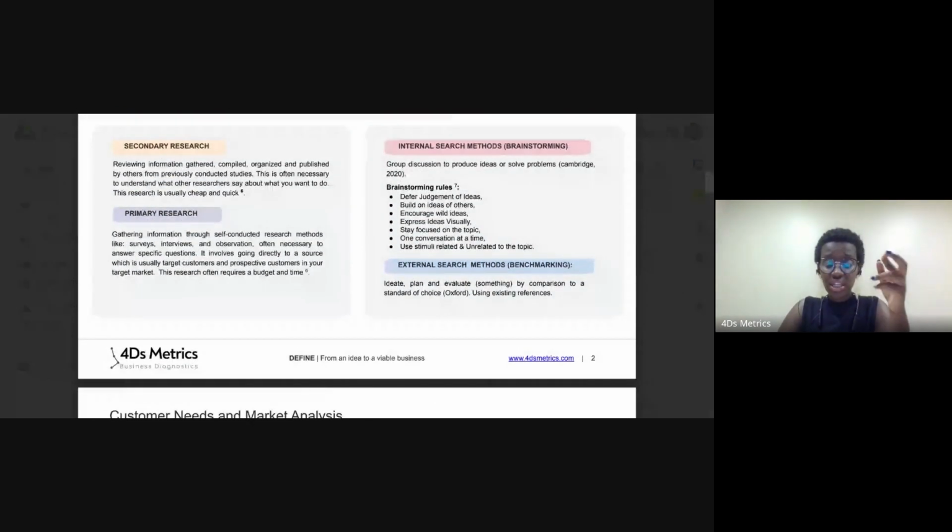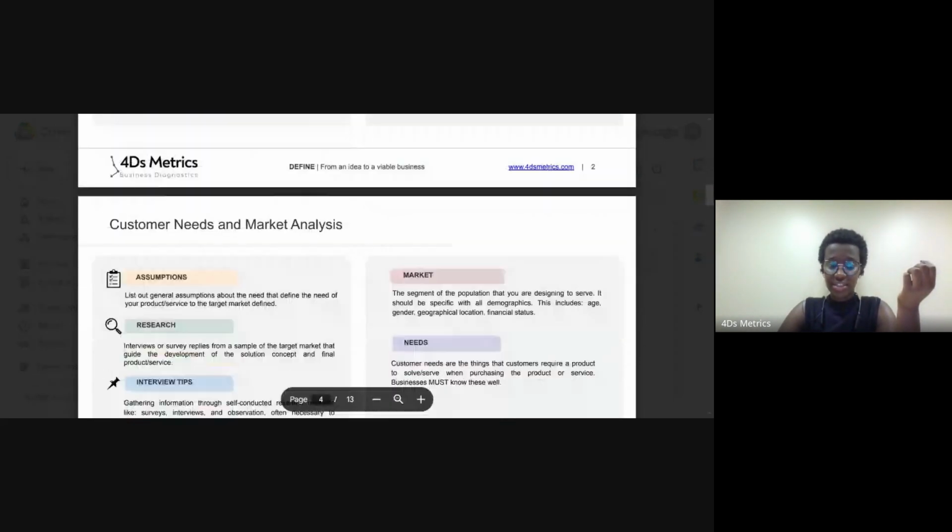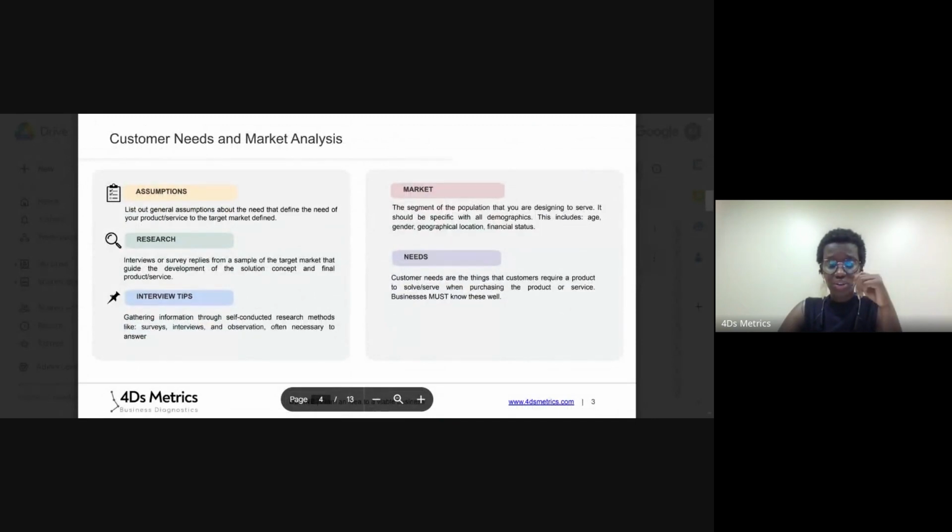Now, while you're also doing secondary research, it's important to know that when you're validating the need, you're also validating the presence of your market. When you go out there, you could have an actual problem, but you don't have a market for the product you're trying to bring that solves the problem. So you go out there and do market research and find out that there's actually a need. When you go to the market to do research, you're validating your assumptions. So you have a list of assumptions that you're going out there to validate. If you're saying mothers need a cup that toddlers can hold by themselves, you're going out there to actually find out whether mothers really need that cup.